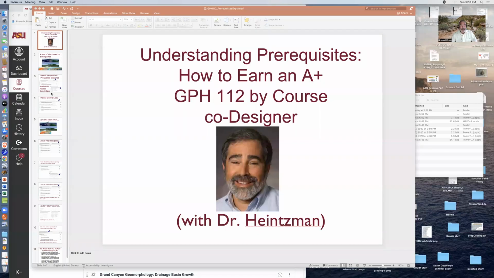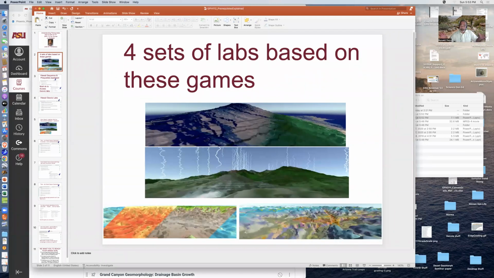So really what this is about is helping you reach your grade goal, because we want everybody to earn an A+, and we tried to structure the class in such a way that you have control over your grade. There are four sets of labs, based upon interactive geovisualizations: Hawaii, the Big Island, lightning in the San Francisco peaks, and then two on the Grand Canyon, one dealing with microclimates and vegetation, and one dealing with the landforms, the relationship between the geology and the landscape you see in the Grand Canyon. And they use real scientific data for you to interact with in a video game context.